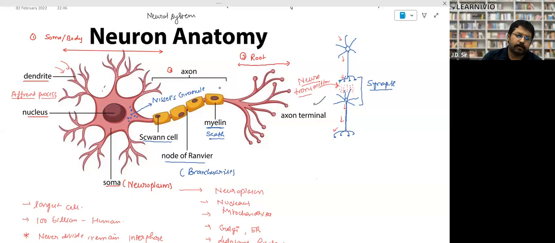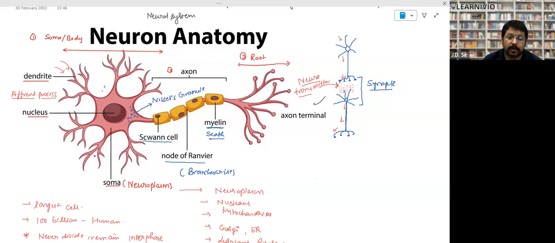The second part is axon. Axon remains covered with, or insulated with, a sheath. Sheath means covering. The sheath is called myelin sheath. Myelin sheath is made up of a protein named myelin, right? Myelin is secreted by the Schwann cells. Try to understand. The Schwann cells secrete the myelin, and myelin covers the neuron, right? Now, what is the function of this myelin sheath? Myelin sheath increases the rate of information flow. Note it down. Myelin sheath increases the speed of information in the neuron. Right? The last part is called root.